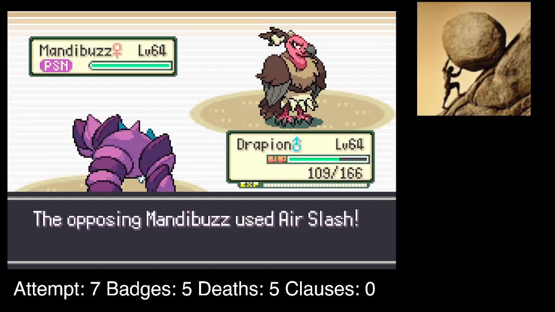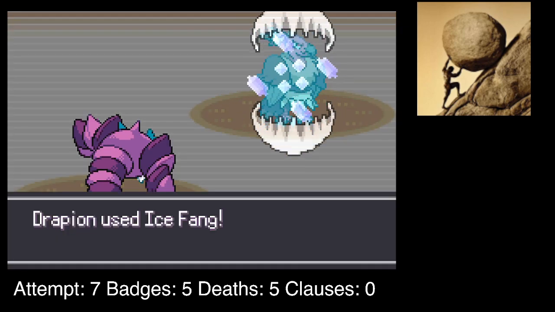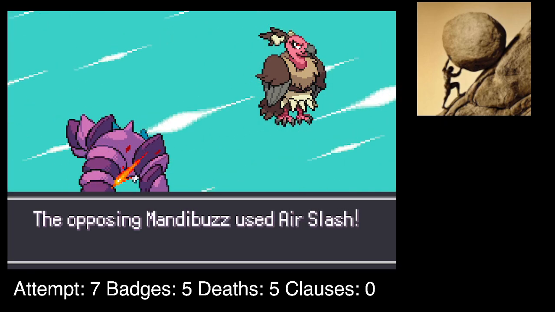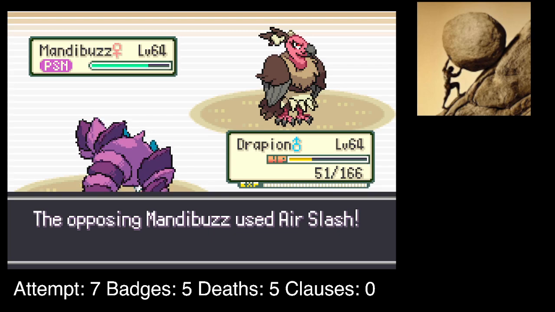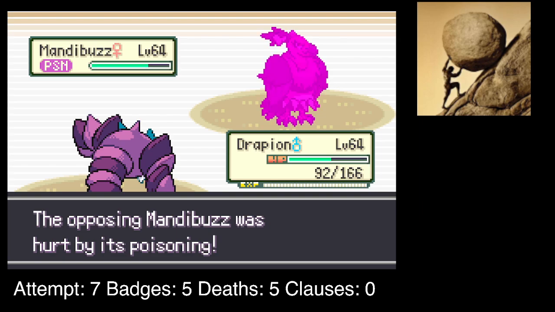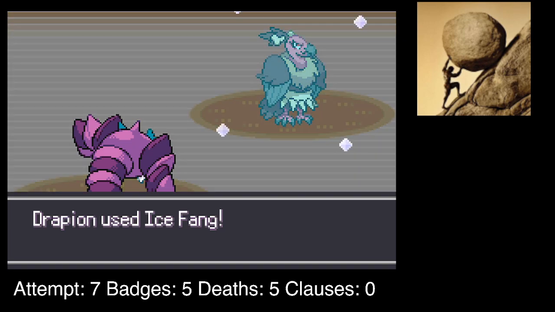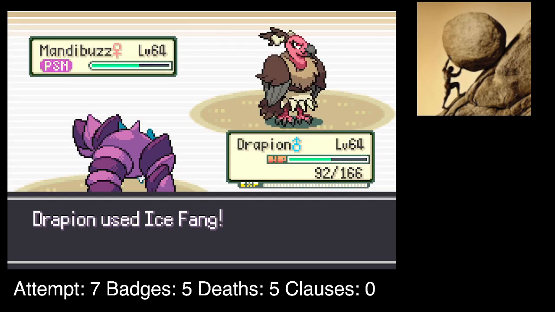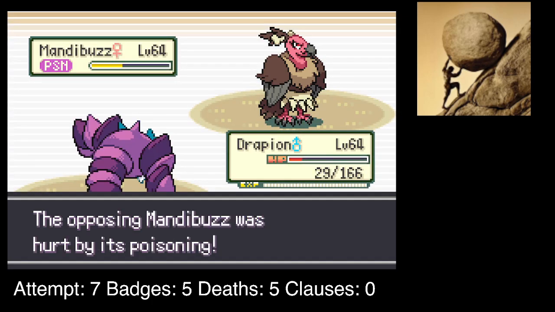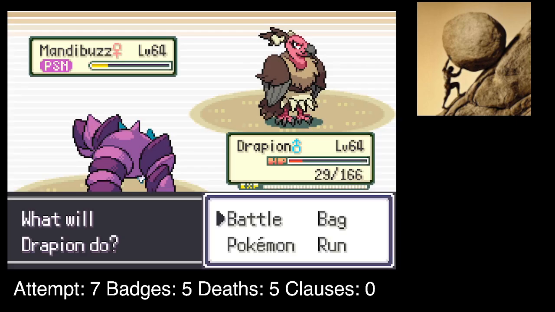Drapion actually takes a lot from this Air Slash because my Drapion has really poor Spdef. It's naive, with not great Spdef IV. Okay. I think it might roost here, so I'm gonna Ice Fang. Okay, it doesn't. Am I in Dark Pulse range? That would technically be a bit annoying.